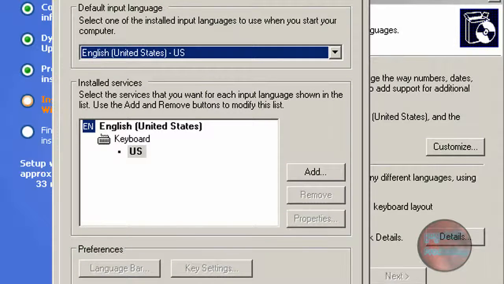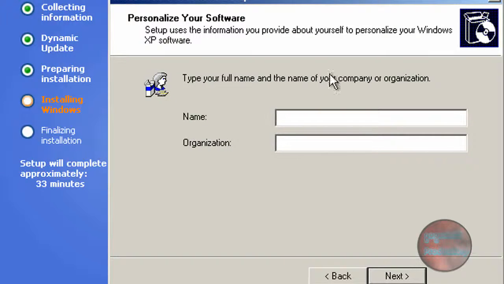and you can change it here. So now you want to click next, and normally there it would ask you for your product key. This is a recovery install disk from Dell, so mine doesn't need a product key, but yours probably will, and I'm sure you guys have that. Don't ask me for a product key, I don't have one.